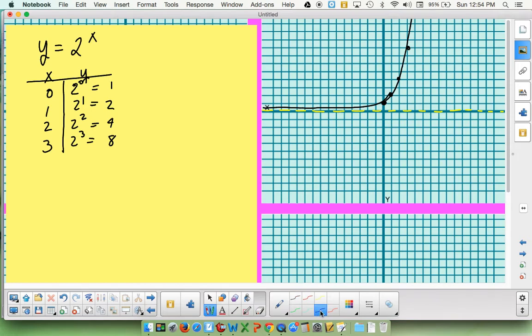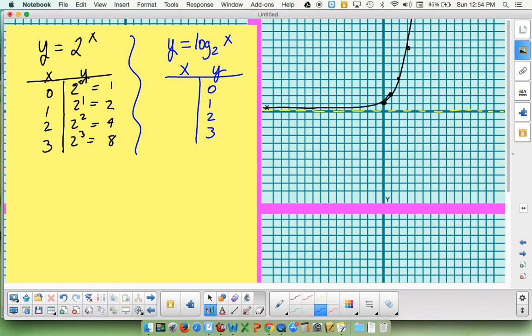How do you suppose we would ever possibly get its counterpart, the log base 2? Of course, it has to have the same base. Well, given that we just said they were inverses, and what do inverses do to the x and y coordinates? Inverses simply reverse them. So I'm putting the 0, 1, 2, 3 on the left. Guess what goes on the right? Yes, our 2 to the 0, 2 to the first, 2 to the second, etc. Or our 1, 2, 4, 8.